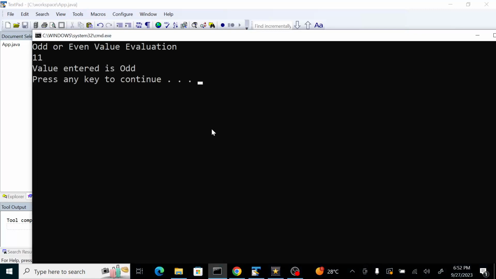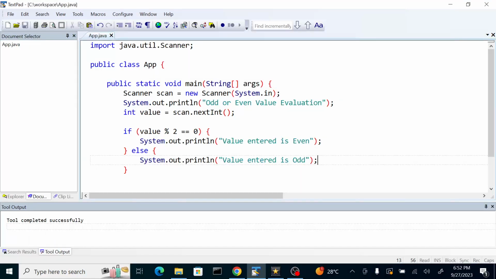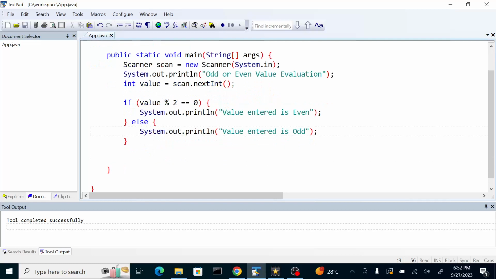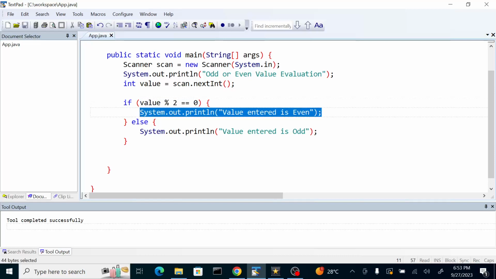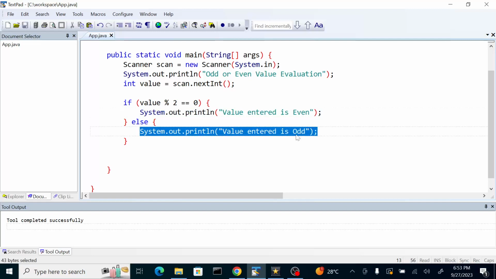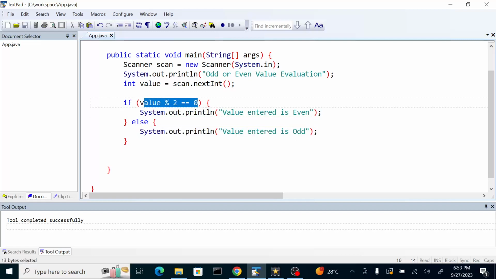So the value entered is odd. So based on our condition here, we executed a different statement. In this case, if it's an even number, we execute this one. Else, if it is an odd value, we execute this one based on this condition. So that's how if else works.